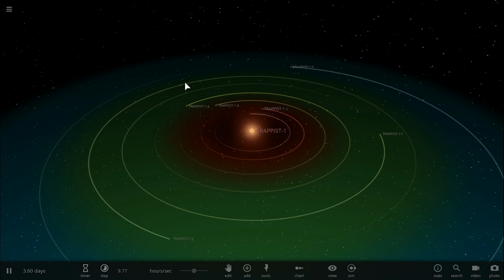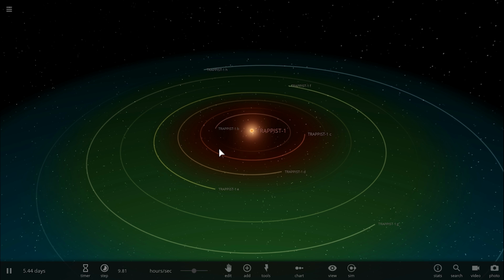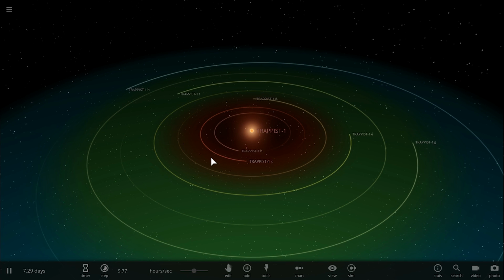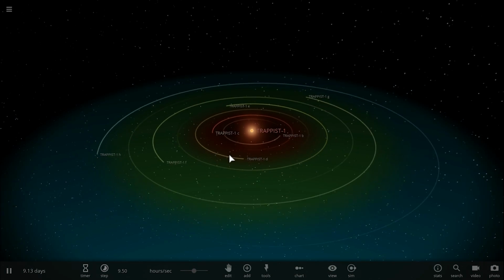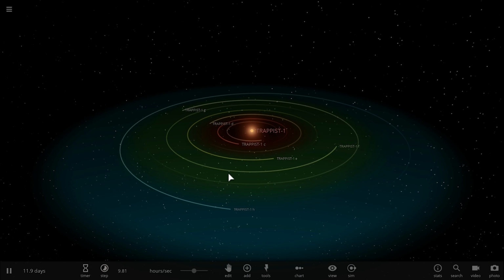If this rule or this law is real, if it actually works for most of the planets, or at least inner planets, we can definitely rewrite it for other star systems. This would allow us to find exoplanets much easier, and this would definitely allow us to discover new worlds, with potentially some of them being habitable.